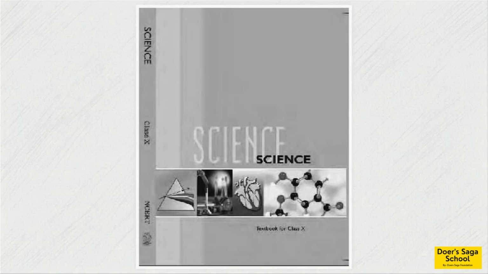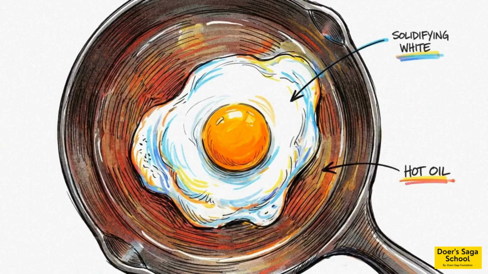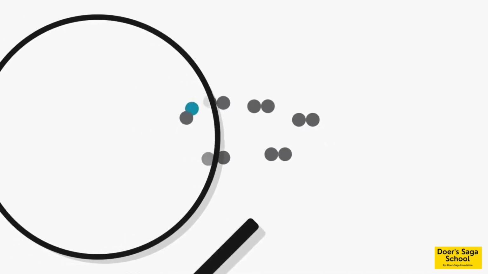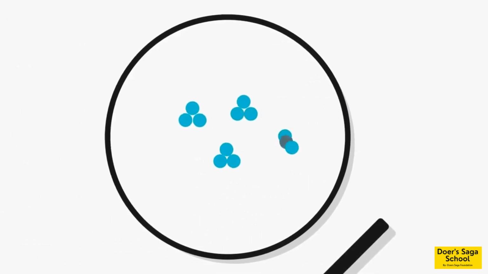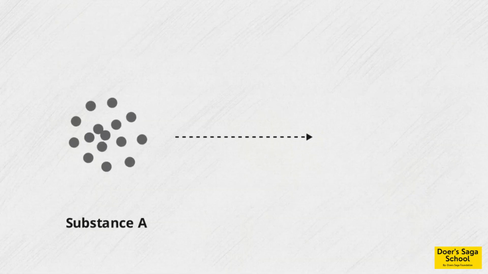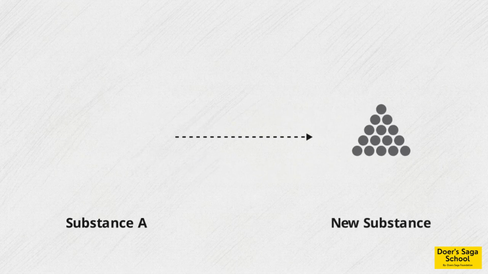To understand how matter changes, we can look at the foundation laid out in standard science texts. Think about milk turning sour on the kitchen counter, or raw eggs solidifying in a hot pan. These everyday occurrences are actually hidden chemical events happening right in front of us. The rule for spotting one is simple. Whenever the core identity of a substance changes into something completely new, a chemical reaction has taken place.